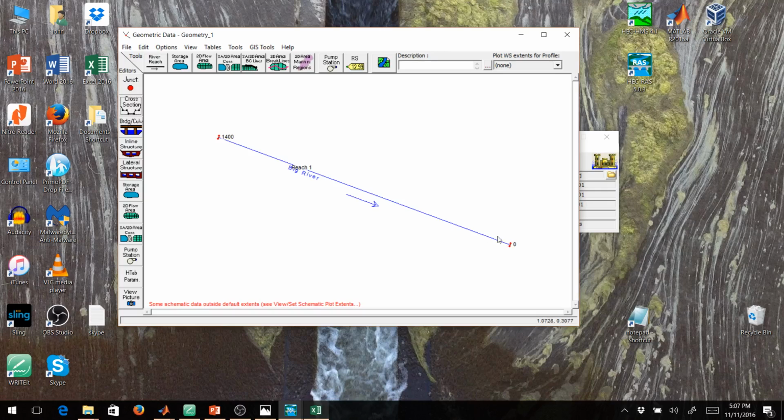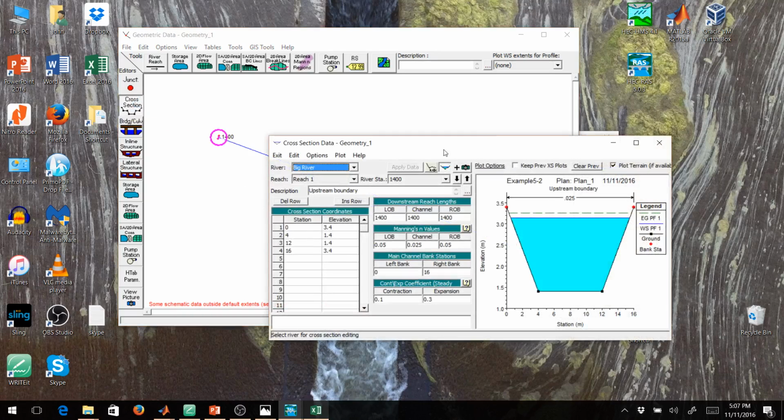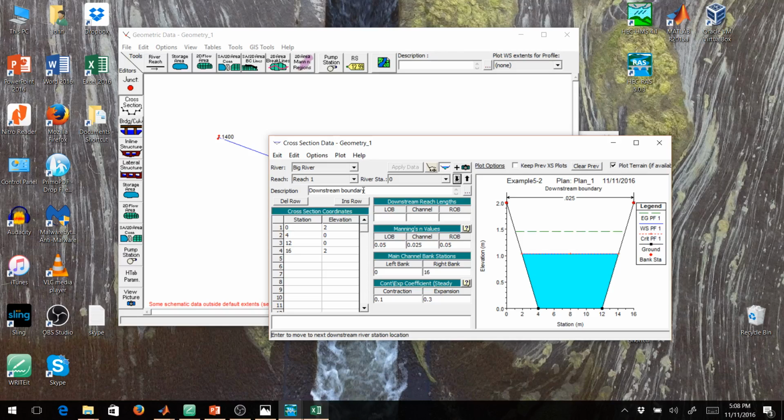So what I'd like to do now is insert a cross section here, say at 100 meters, so that I can have nice dense cross-section spacing here where I need it, but not somewhat dense out here where I don't need it, where the water surface is changing more slowly. This is using our computational resources more efficiently, basically. Okay, so we'll go to our cross-section editor tool, and notice it actually keeps the water surface from our solution. Don't let that distract you. And again, so we've got just our upstream boundary and then our downstream boundary.